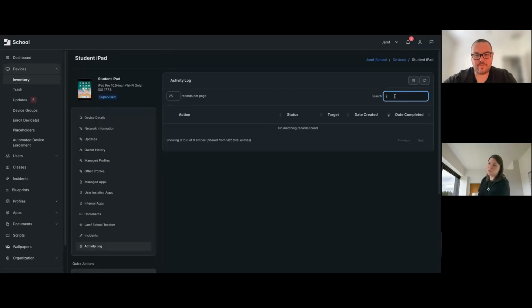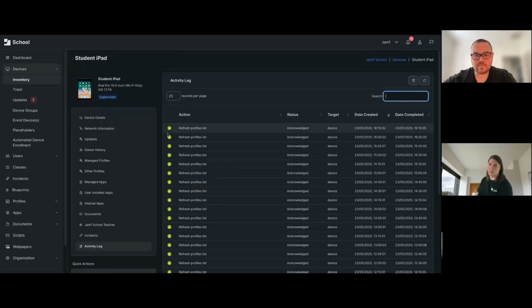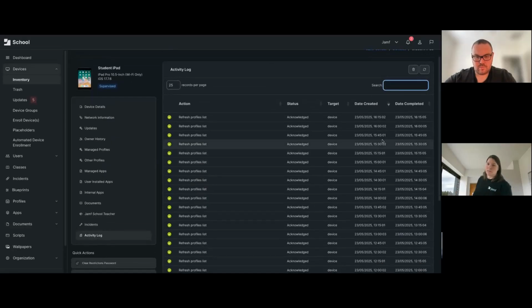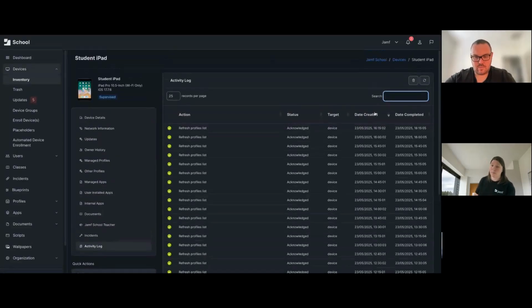If the profile was to be installed, we would see an install profile and the profile name that was being installed. These columns here indicate when the command was created and when it was actually actioned onto the device, or when the device responded. When we send a command to a device, we're sending it out via APNS through Apple.